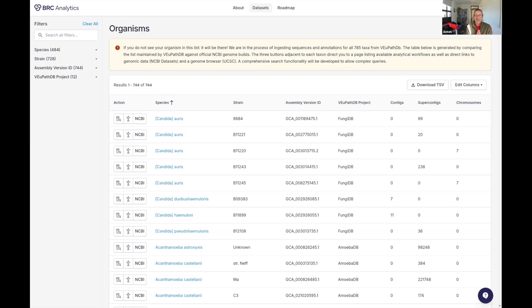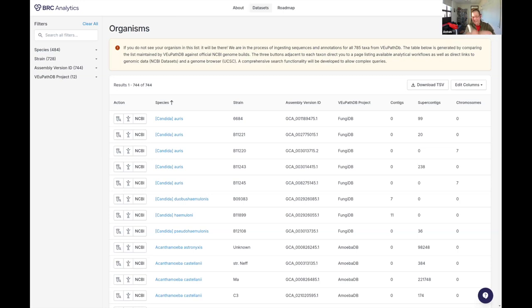So suppose you're reading some papers which show you data, for example, resequencing data for one of the Plasmodium pathogens. Could be Plasmodium falciparum, could be Plasmodium vivax, and you want to reanalyze these data sets. Or maybe you have your own vivax data which you want to analyze. This is the example that I'm going to be running today.